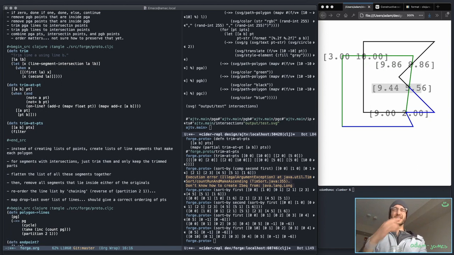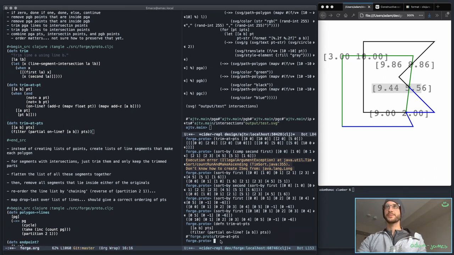I do have something that might be a partial step in the right direction. If I filter the list of points only for ones that are on the line, see if that makes any sense.